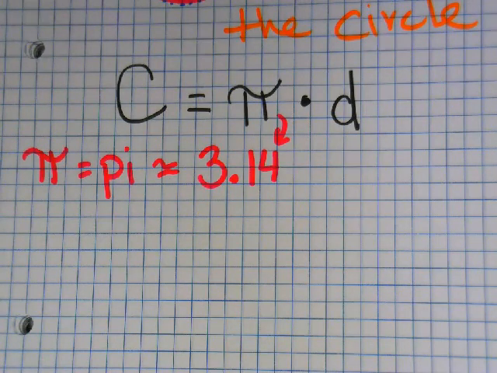Okay, so pi is actually a number that does not stop. Notice how I didn't put an equal sign. I did a little squiggly line, which means about. So pi is a number that doesn't repeat and it doesn't end. So you can recite, tell me what pi is for the rest of your life, and you'll never stop. It just keeps going and going.